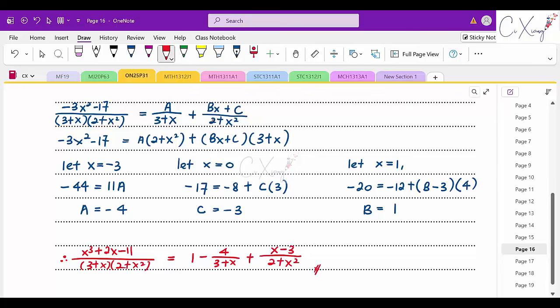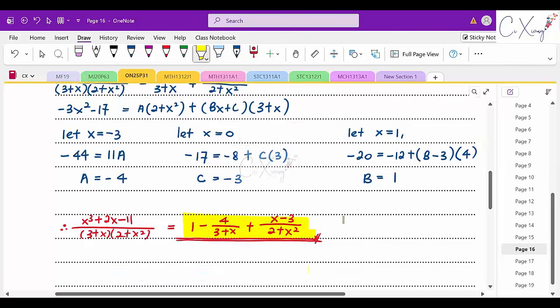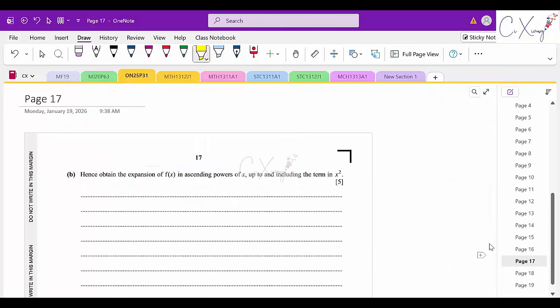So this is the final version, or final answer, for the partial fraction that involves an improper fraction. So for an improper fraction, every time you will see that you need to apply long division to get a quotient first, or simplify your fraction to make it become something with a number here. All right. Okay. So this is what you have for part A in question number 10. Then let's continue to part B in question number 10.